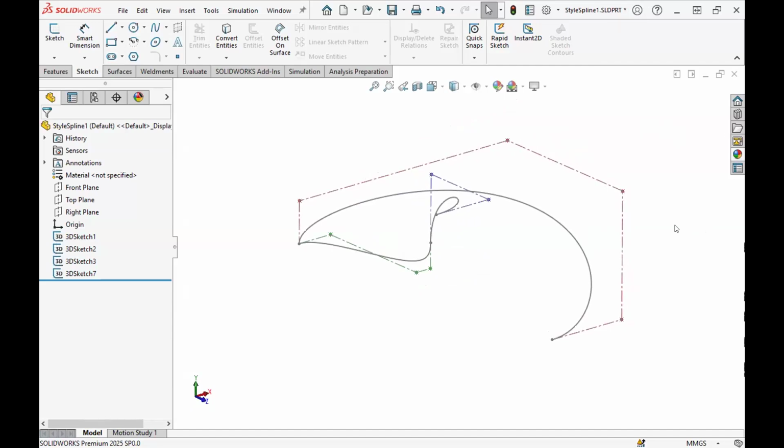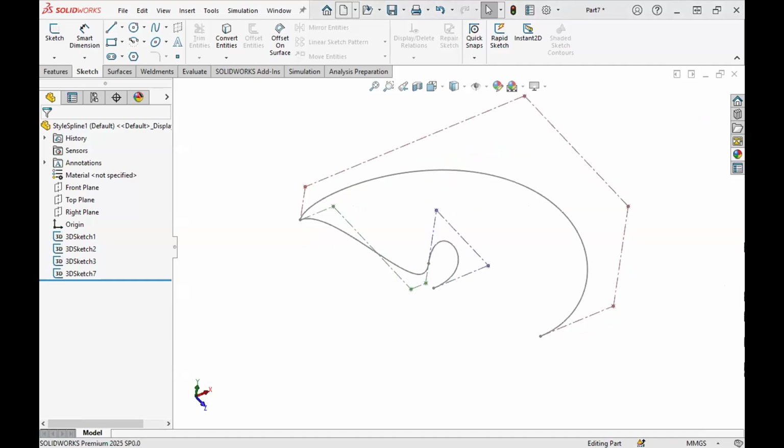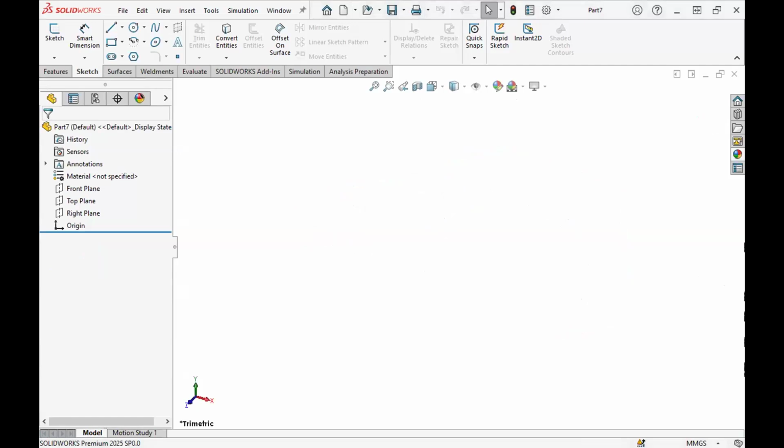For surfacing, how many of you have experience with surfacing in SolidWorks? How many of you have never used surfacing in SolidWorks? Okay, so there's a little bit of a blend here. So I'm going to start out a little bit slower on surfacing. We're just going to talk briefly on the basics and some theory of surfacing.